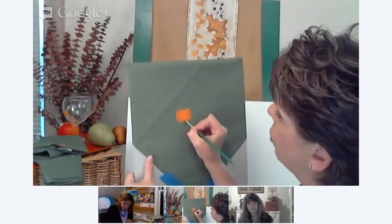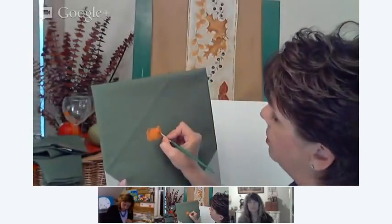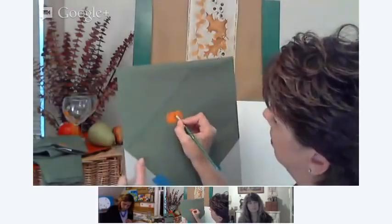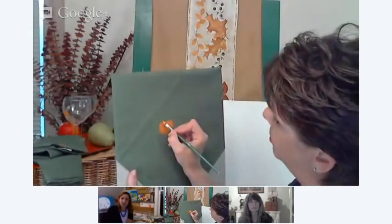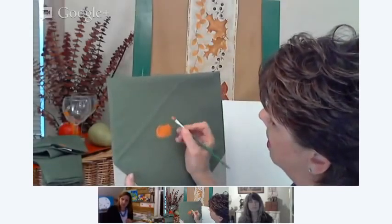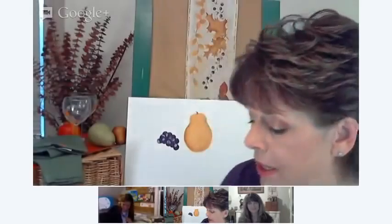The fabric is absorbing a lot of the paint, but if I come along and do the semicircles, I don't know if you can see this. I can't because I don't have my glasses on, so who knows what this looks like. Hey, Colleen, can you move back just a tiny bit closer to the camera so I can see up higher? Okay, awesome. Thank you. I don't have my glasses on. Vanity over precision at this point.